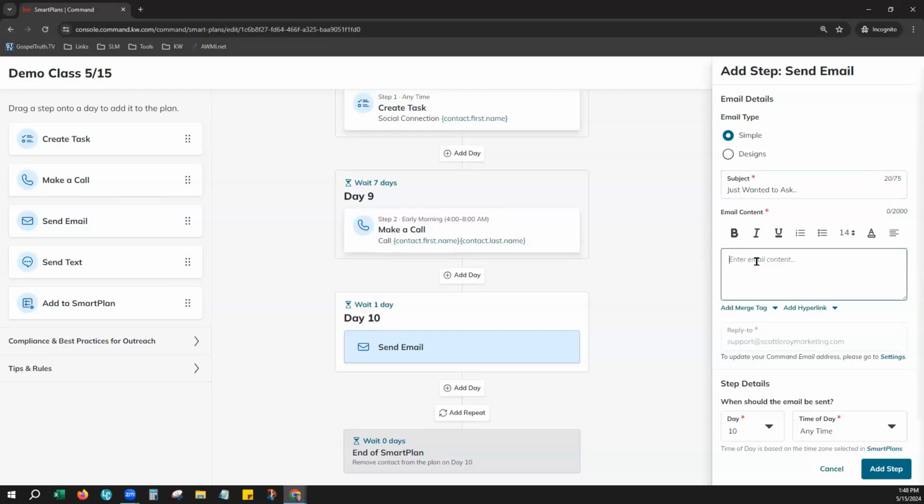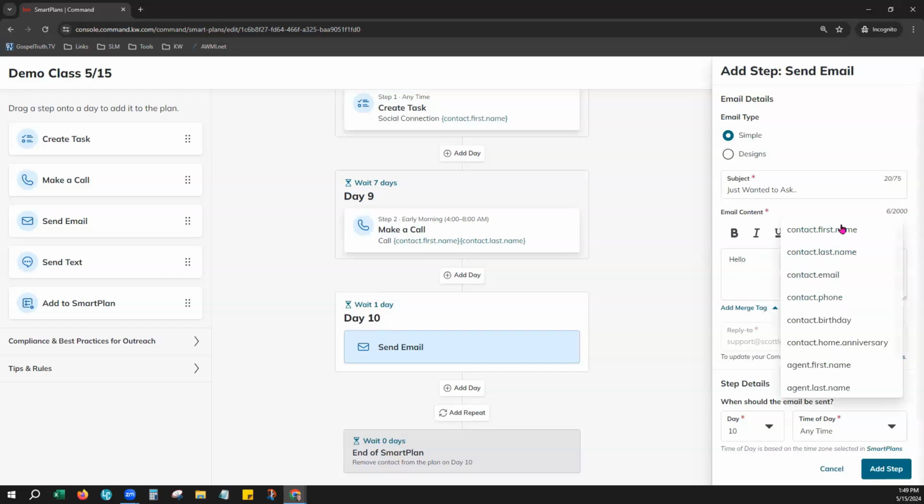You can make it whatever you like. Come down here and enter the text of your email right here. You can use these editing features. We have some bold, italics. You can actually make a list, change the font, and actually change some of the color as well, and your alignment. You have up to 2,000 characters that you can add right here. You still have your merge tags. So if you wanted it to be personal for them, you can say hello, first name, comma, and get to the body of your email.